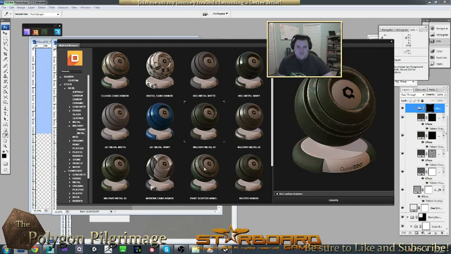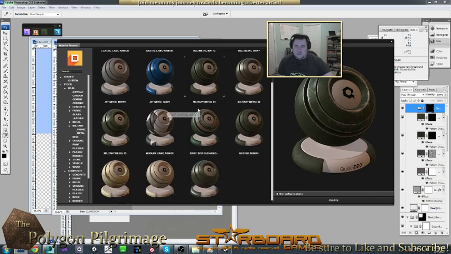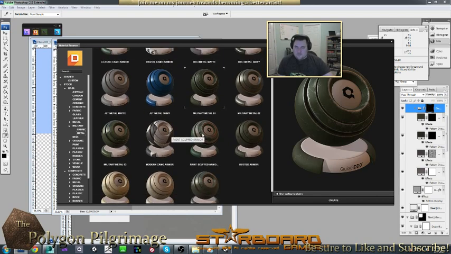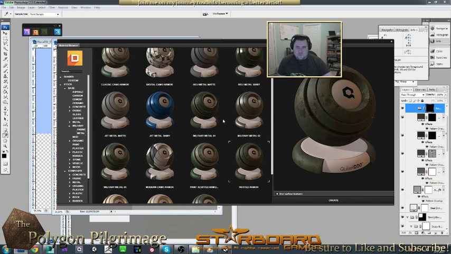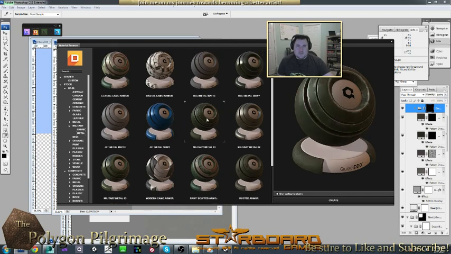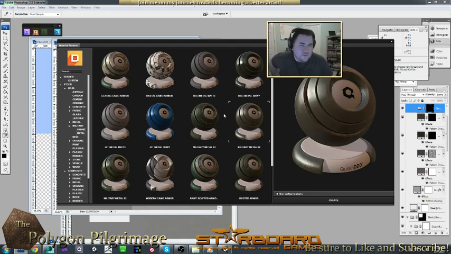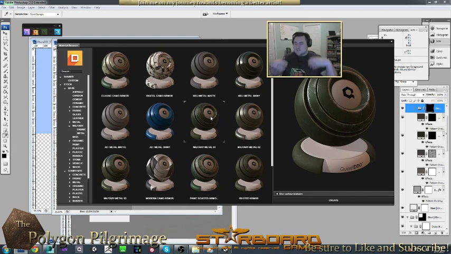I think I saw some pretty cool stuff here. In the military metal, they have some nice things in here that look really scuffed up. There we go, there's rusted armor. That'd be pretty cool for some rust. This is a really good one. I like this one a lot. Military Metal 01. Two is not my favorite. One, this is awesome. I would use this for like a robot, where you want lots of scratches, or like a shield or a sword that has lots of scuffs from being used quite a bit. So let's take a look at this and see how this looks.